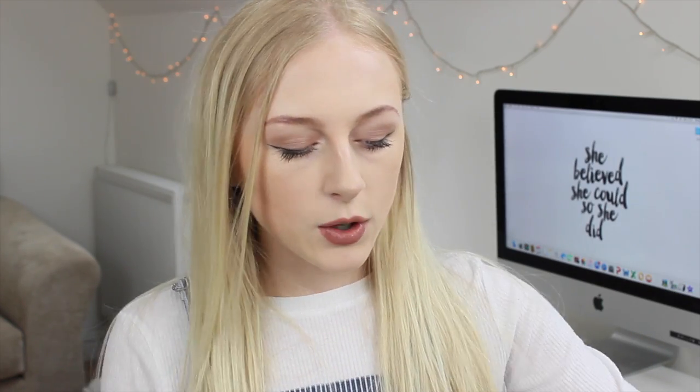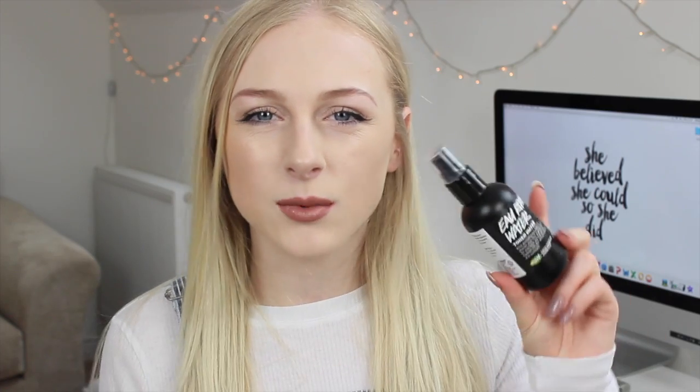I've got a toner — this is the Lush Eau Roma water and toner water. I've already repurchased it and almost used that one up too. It's a really lovely product: you can spritz it straight onto your skin as a toner, use it to freshen up your face throughout the day, or use it in summer to keep your skin cool. You can also pop it onto a cotton pad if you don't want to spray it directly.